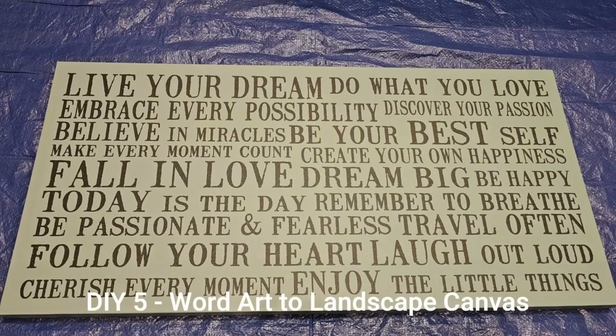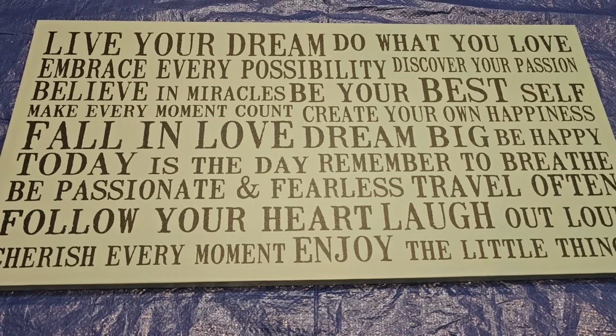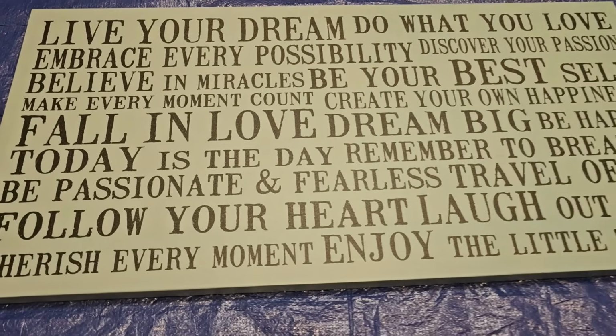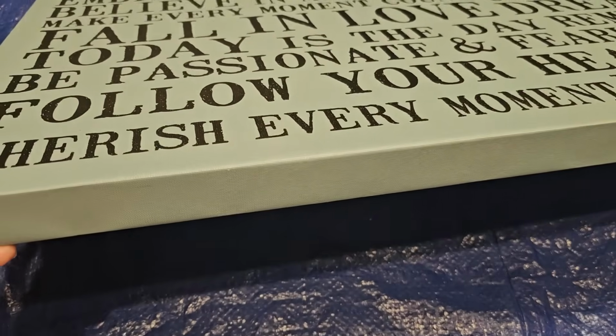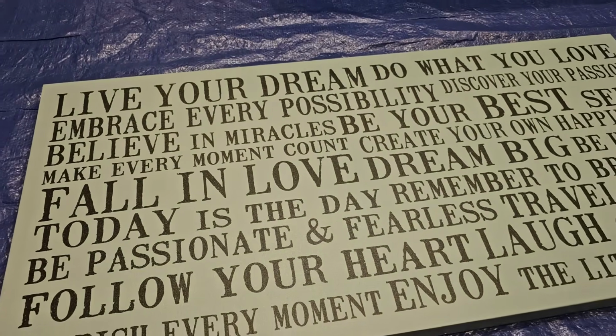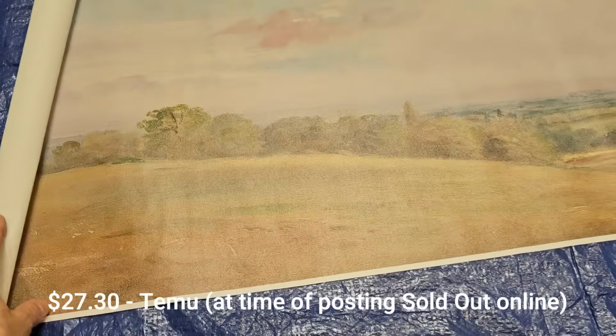For this fifth DIY, I'm going to show you how I turned this tired word art into a beautiful landscape canvas. I have had this for many years. It was hanging in my entryway. When I pulled it down, I stuck it in the back of the closet, and when I was cleaning it out, about to donate it, I decided I'm going to turn it into art.